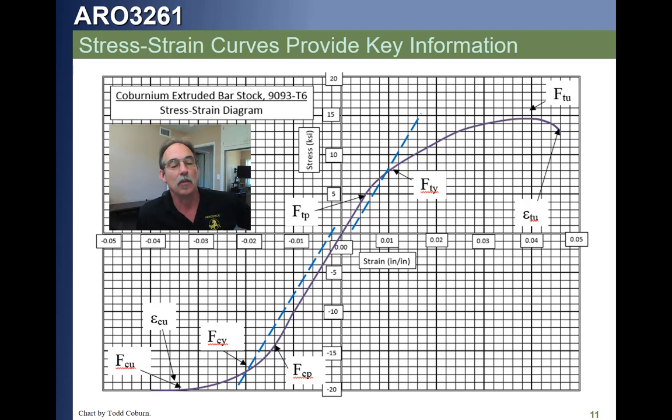The next thing is the yield point. Now, if we want the yield point, we're going to take that slope, that's defined by that blue dashed line, slide it over through 0.2% strain. Wherever it hits the curve is the yield. We can have a yield allowable. I've got a capital F. Oh, so that's another thing. I told you we used sigma often for calculated stresses and lowercase f for calculated stresses. In aerospace, we also use a capital F to represent an allowable stress. So if you see a capital F, it's often not a force, but an allowable stress.